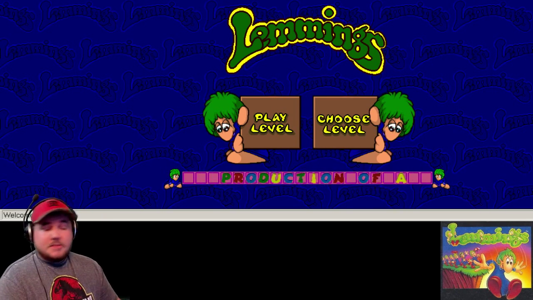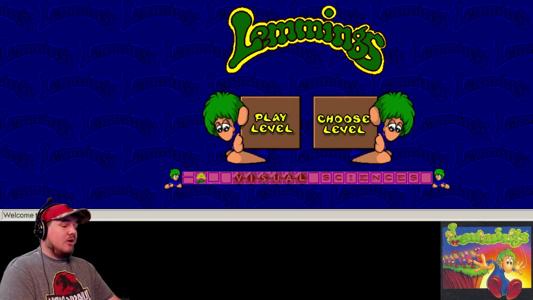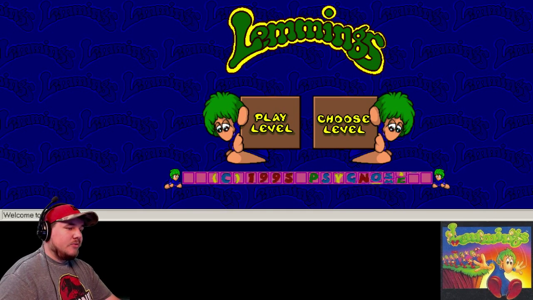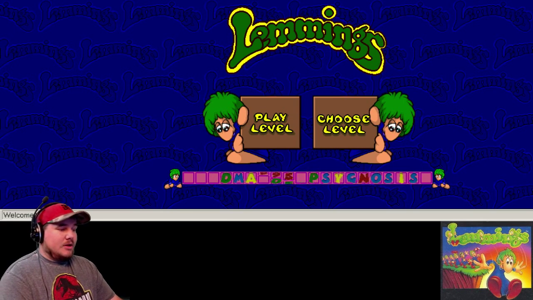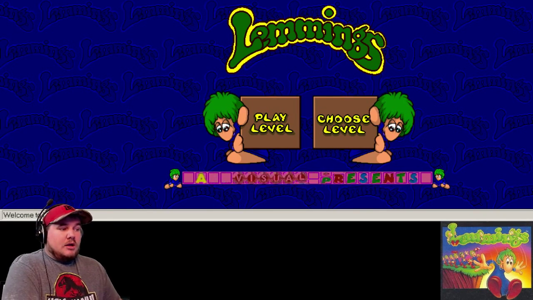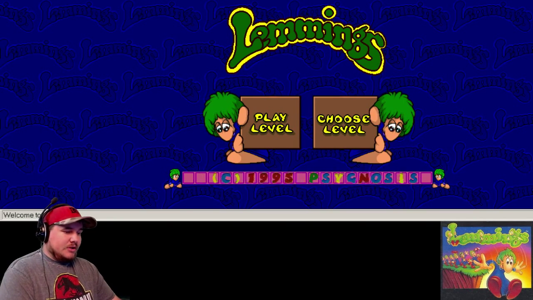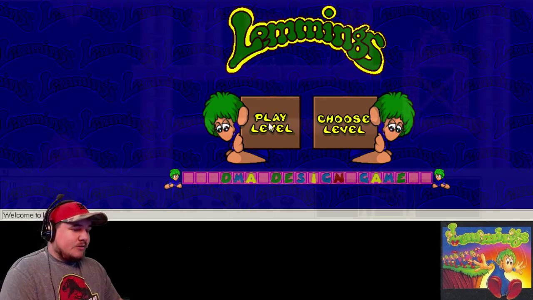Long story short, Lemmings came out in 1991 and actually was voted 8th best game of all time as of 1996. So it's really a puzzle game. It wasn't like super groundbreaking back then, but it was a pretty new concept, and it really spawned a lot of games that we enjoy today, games like Worms and stuff like that, just really puzzle-based stuff. So without further ado, let's play some Lemmings.